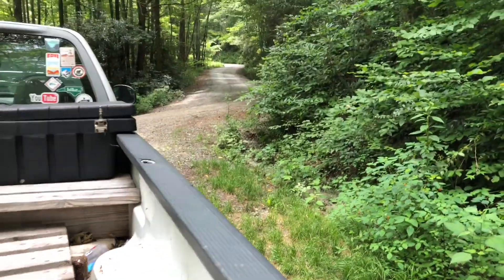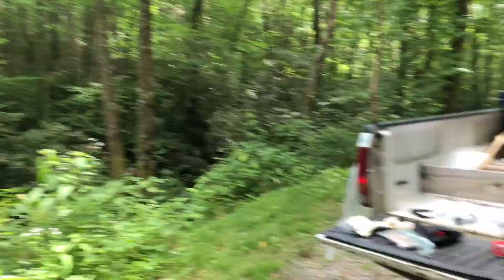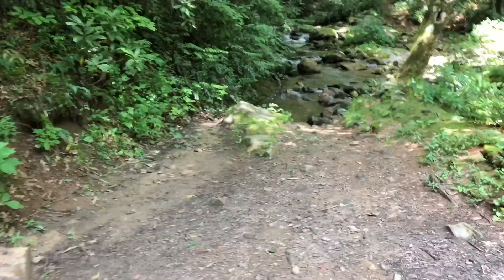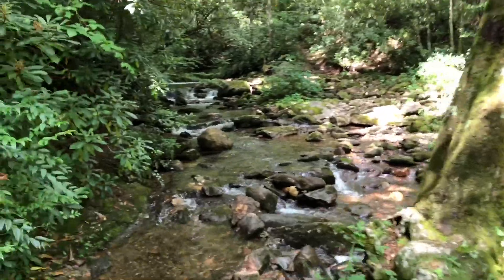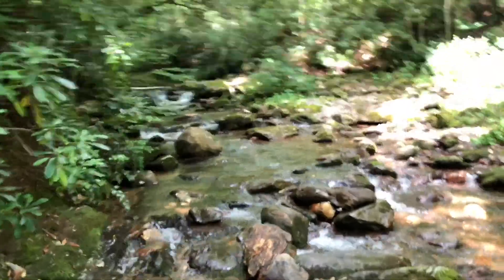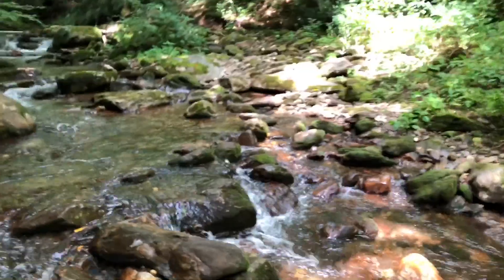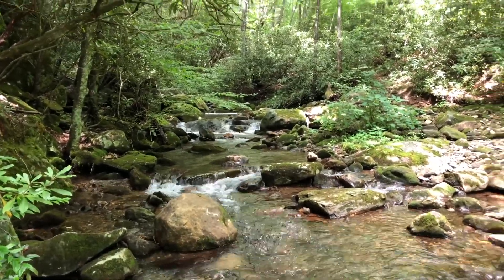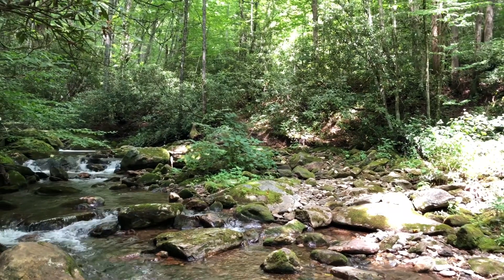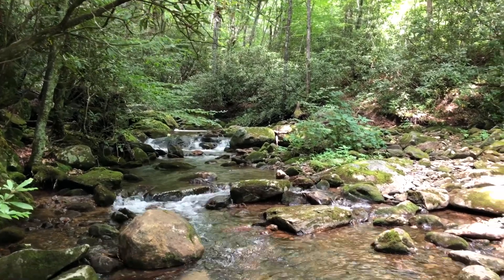Let me show you around. I had the camera sitting on my truck. I just pulled off the side — there's a little campfire area, a little creek, and it is absolutely beautiful out here. We've got a little waterfall. I'm thinking about spending the night here, I'm not sure yet — I got to go see the courthouse falls. These waterfalls are beautiful.